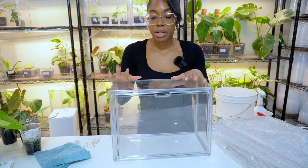I ordered them in the beginning of January and unfortunately they came this week. There was a huge holdup with this product. If you've been around, you guys know that this product has definitely given me such a headache for the last few months. And the fact that it arrived like 2 months late just drives me crazy. So now I know when I'm getting low on this product, I need to order it ASAP because it just takes so long.